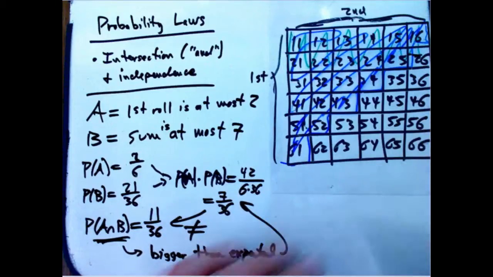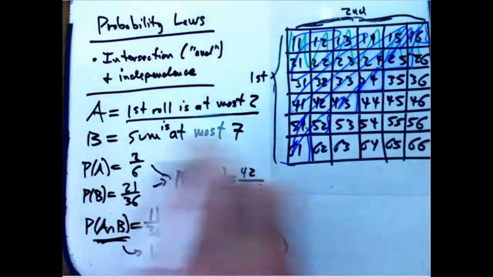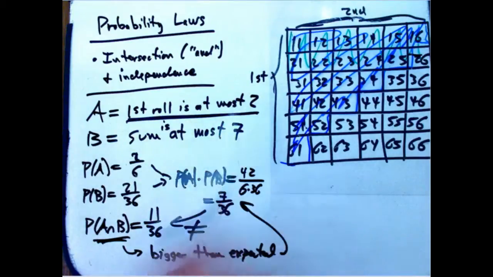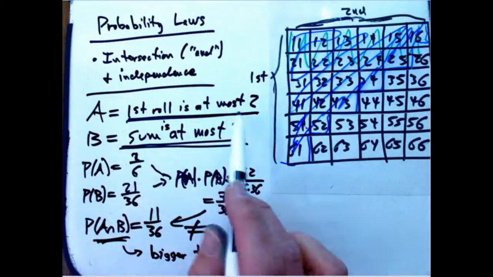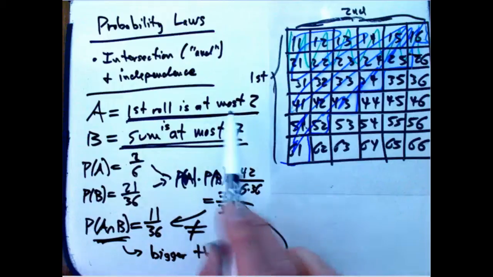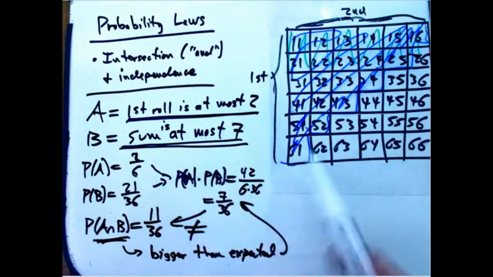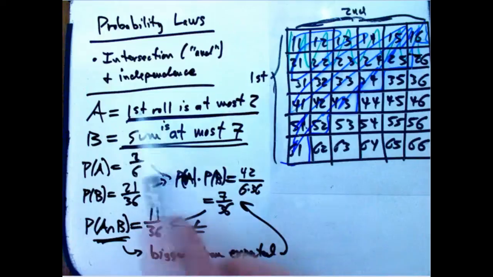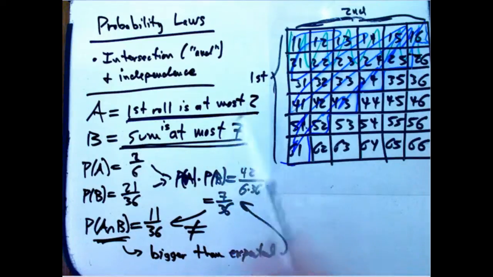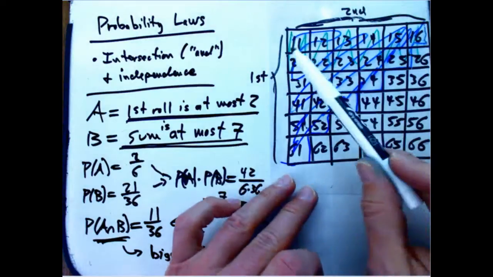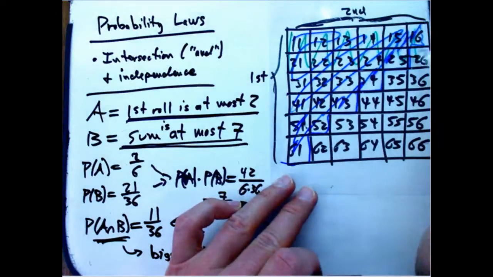One way to think about it is that if I know that the first roll is at most 2, so I've got a small first roll, and I want the outcome that the sum is at most 7, that's good news, right? I would not like to see the first roll be a 6, because then I'd have to get 6, 1, okay? But if the first roll is at most 2, I'm in the first 2 rows, and I'd have to get really unlucky for B to be false.